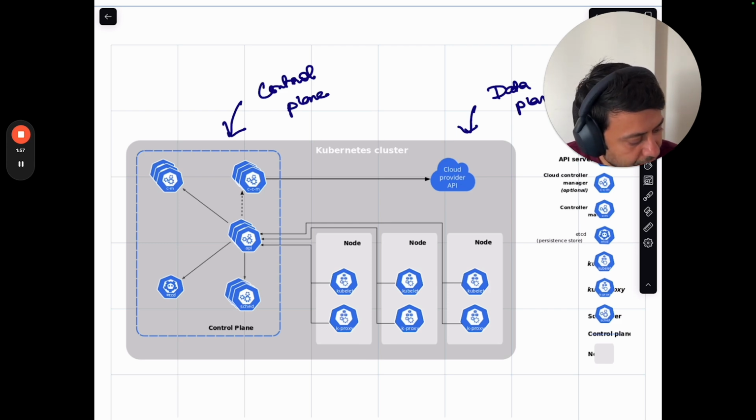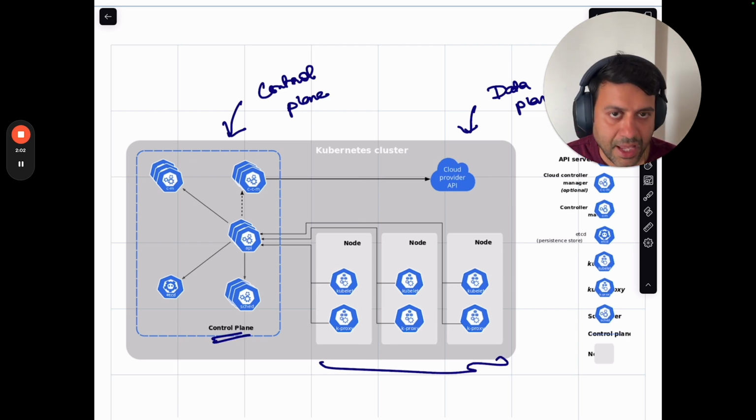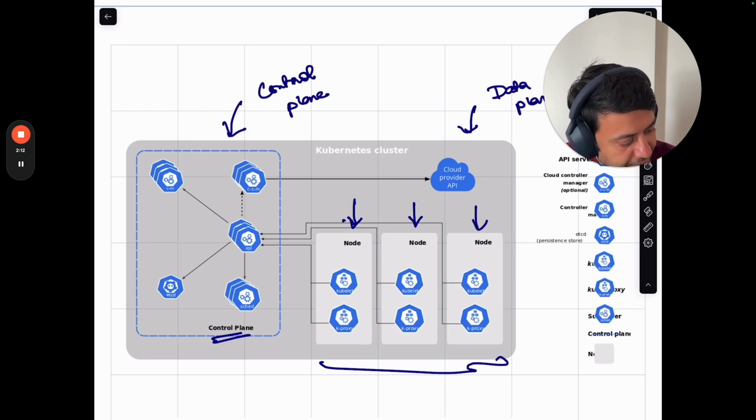In this diagram, this represents the control plane and this represents the data plane. And in the data plane, it's not just one group of machines. We can have different node groups, and each node group can have different configurations. For example, some node group can run big data workloads, which means it needs more memory. Some node group can run CPU intensive workloads. And some node group can have workloads which are resilient, which means they can run on spot instances. So all these configurations can be added here.